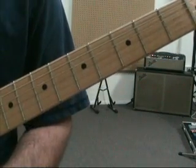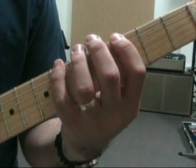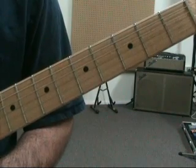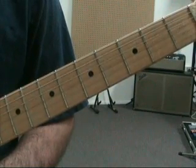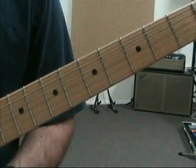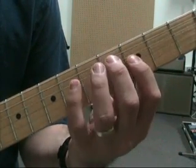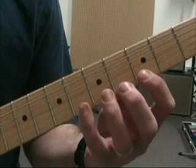The other diminished chord we're going to deal with is your diminished triad — root, minor 3rd, diminished 5th — and then the 6th note of the scale. Sometimes I've seen this in theory books called a double flat 7, a diminished 7th. The one I see the most that's just easiest for students to recognize is when we just say major 6th. So you've got root, minor 3rd, perfect 5th, major 6th, then root, minor 3rd, diminished 5th, major 6th, root, minor 3rd.